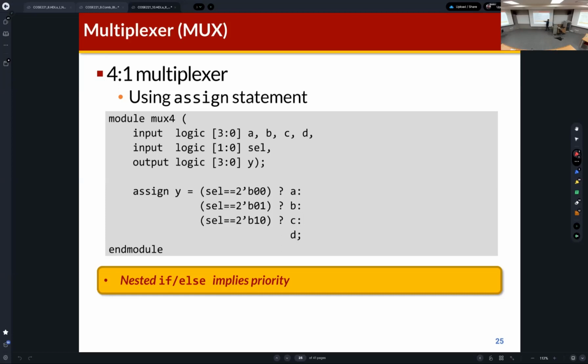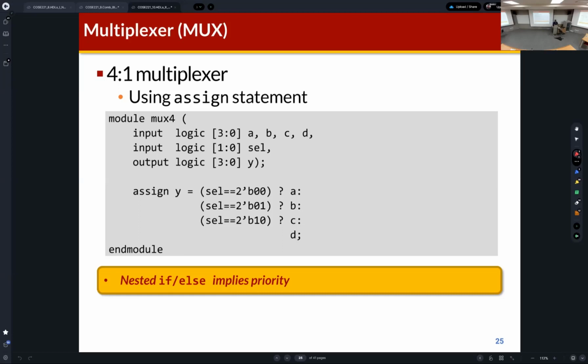Which means that if the selection is 0, 0, A is selected. Otherwise, it goes to this line. Then if the selection is 0, 1, B is selected, and for 1, 0, C is selected, otherwise D is selected. Okay, it's the same, right? Based on the selection signal, Y can be A or B or C or D.